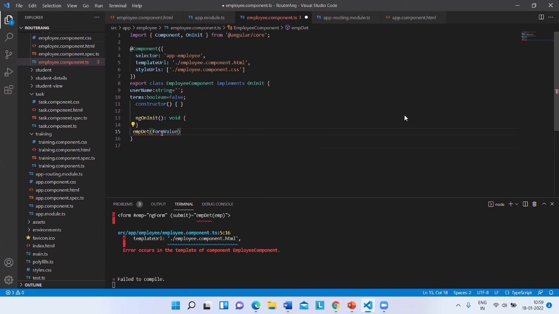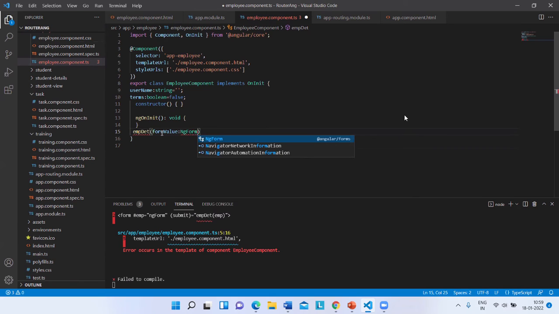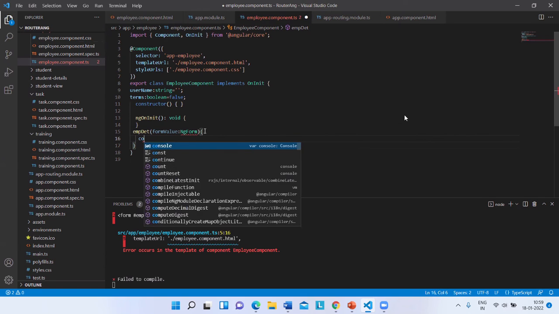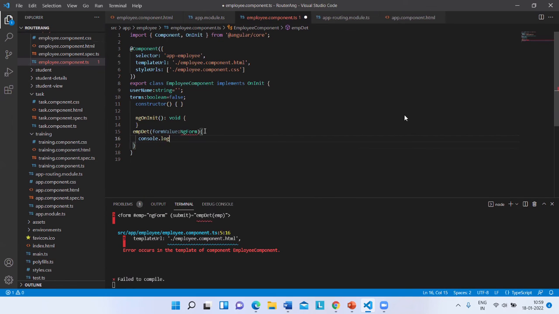For this part of it, I'll pass ng form. I'm using console log for the time being, and I'll tell it I want to display this form value.